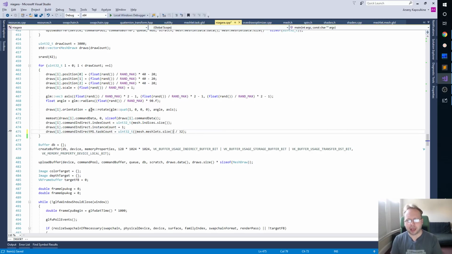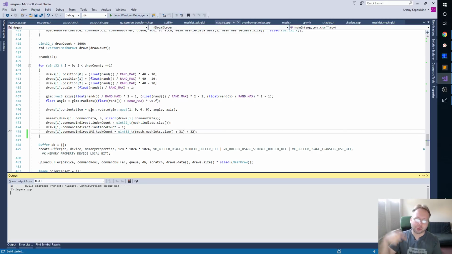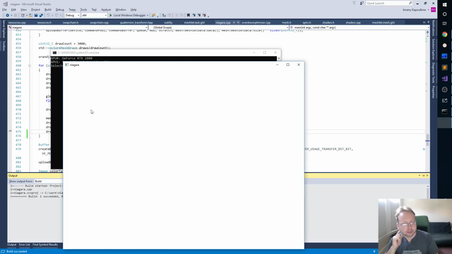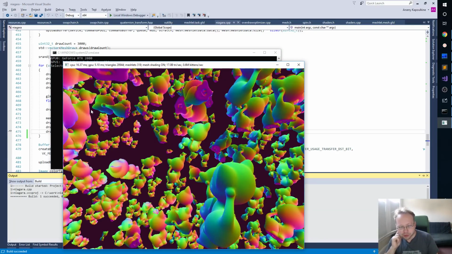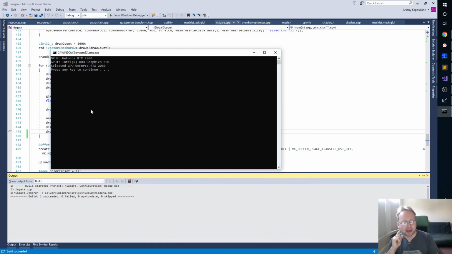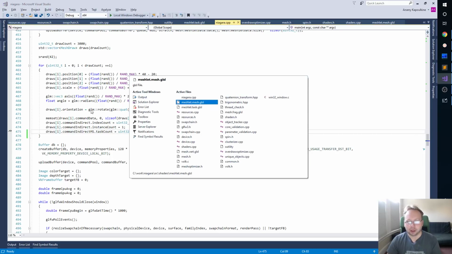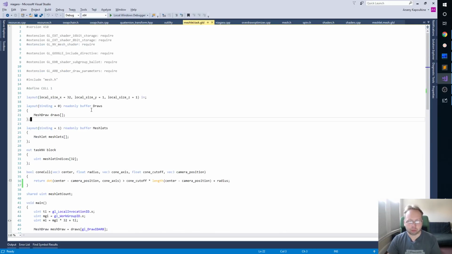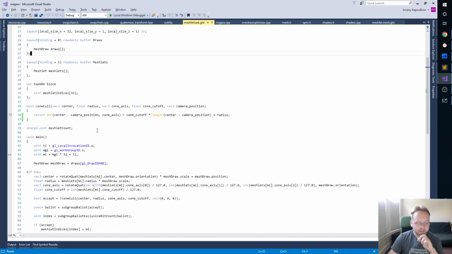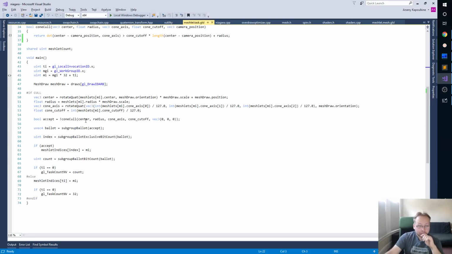So this really has to be plus 31 or 32, which rounds it up. We don't see anything crazy happening, but we are in undefined behavior territory because we are accessing meshlet data outside of the bounds, which is not good. So to fix that, in the task shader, we will need to change this code.